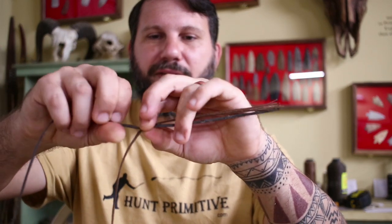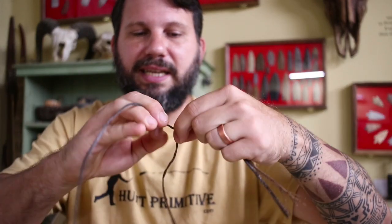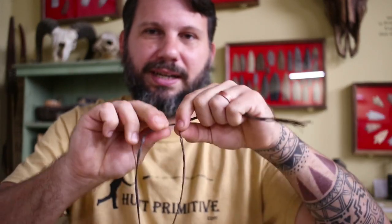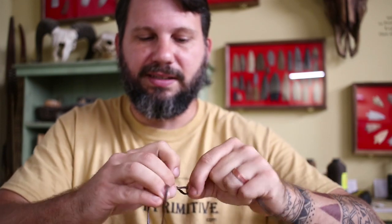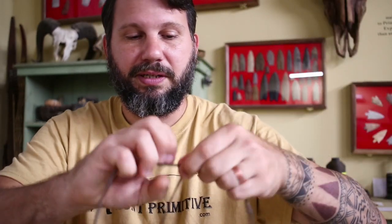Go ahead, pinch them together and start a cord twist. And if you don't know how to do this, just look up my yucca cord making video. It's the same process. It's a 2-ply twist. You can look up about any video to learn how to do that. But basically, I don't need to necessarily show you from my perspective how to do the cord twist, because that's step number 1. Figure that out if you don't know how to do it. But basically it's just the top bundle goes away from you and you turn it back on itself.